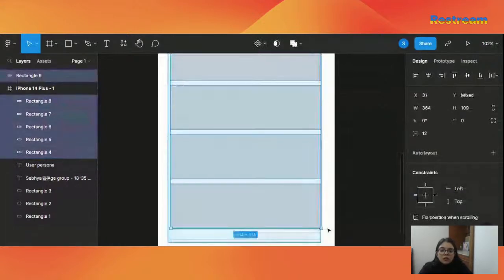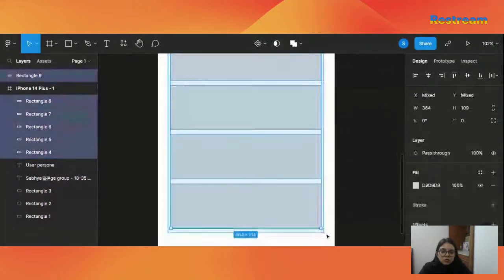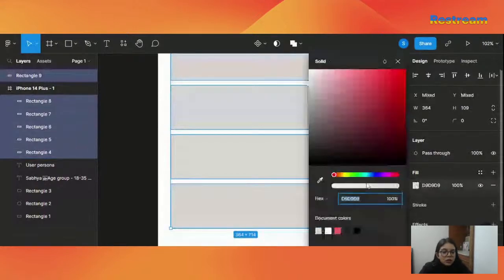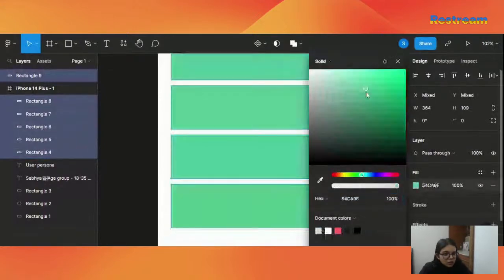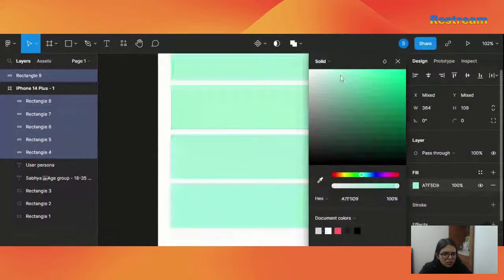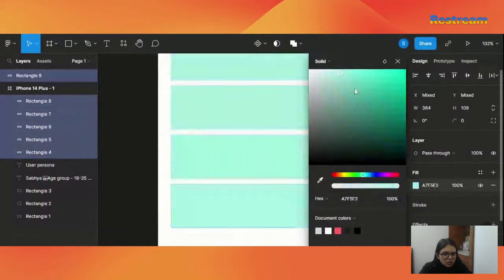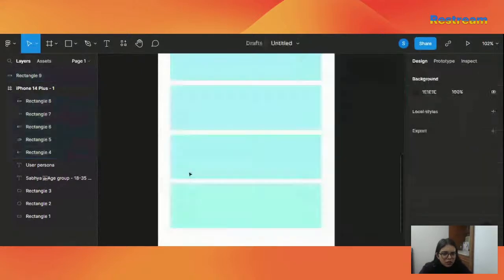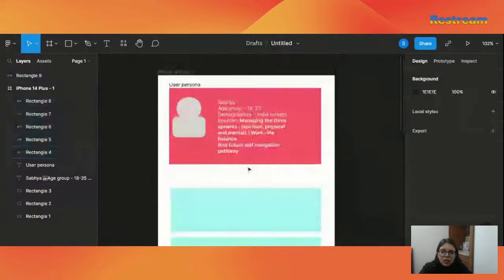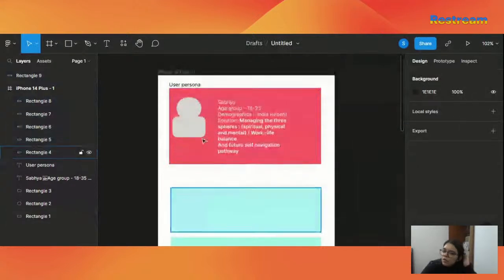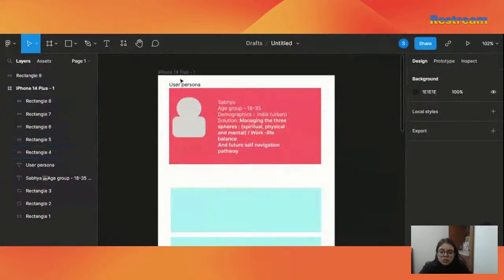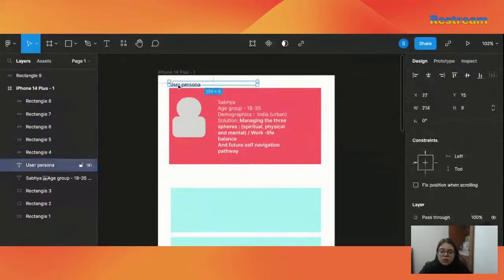Also change the color. Mind you, we are not deciding on the final color yet. So here is my user and user persona, and these are users.